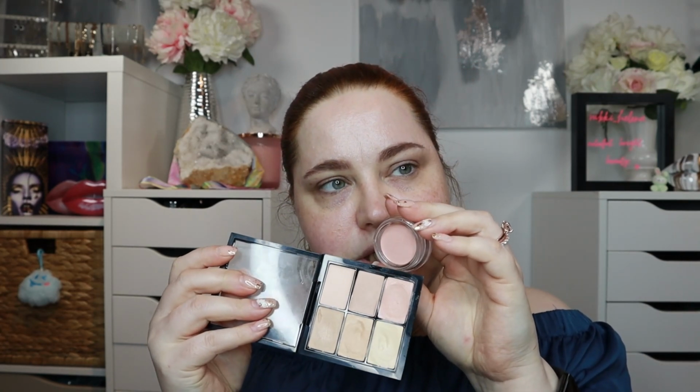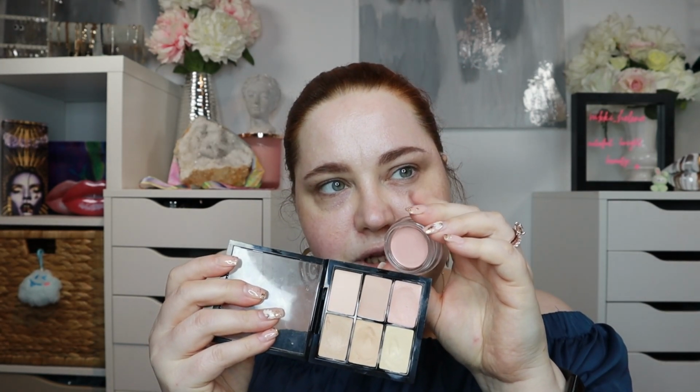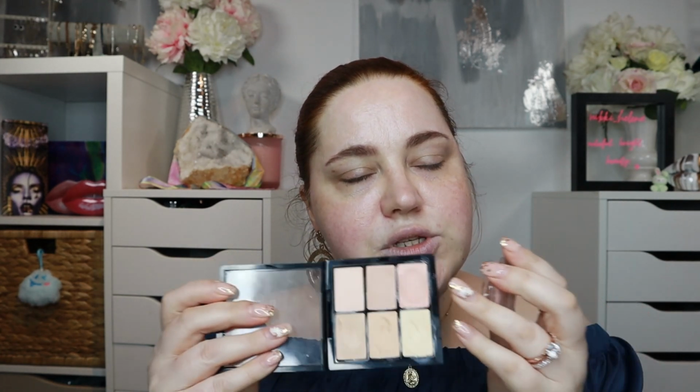When I use a corrector, I mostly use the corrector from the MAC palette, which is the Studio Fix Conceal and Correct palette. This one is in the light. And I feel like these shades could be great, it's a little bit brighter. Like these two shades, I'm not sure if you can see a difference. I feel like this one is a little bit brighter. This one is a little bit more orange, if you know what I mean. This one is more pink and this one is a little bit more orange.